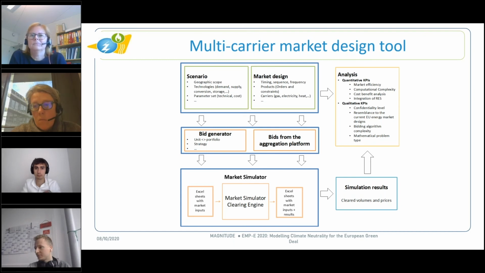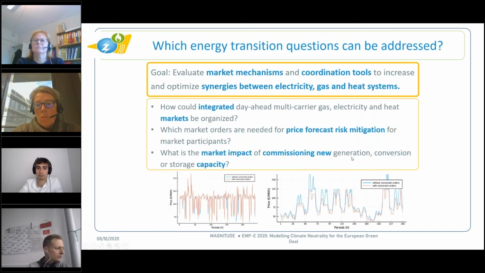What we tried to achieve is really to look into how we can support sector coupling in a market-based way, because all the energy sectors are really operated in a market way. And currently it is unclear what is a good market-based coordination for our energy system to reach the climate ambitions, and therefore we developed this tool. So if you go on to the next slide, we developed it in Julia and Python.